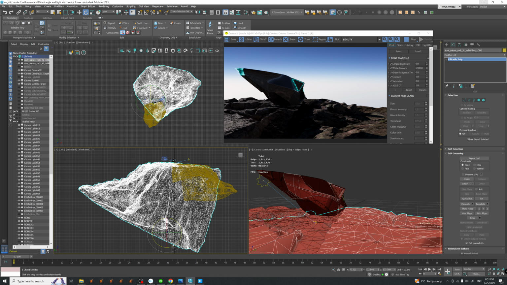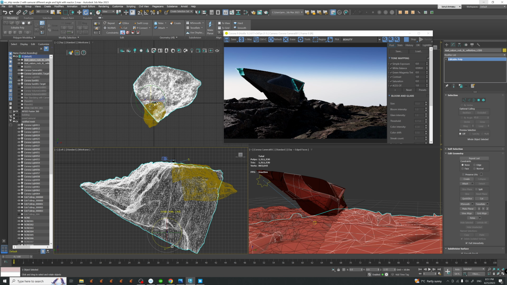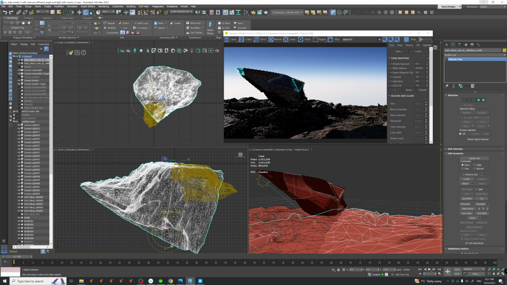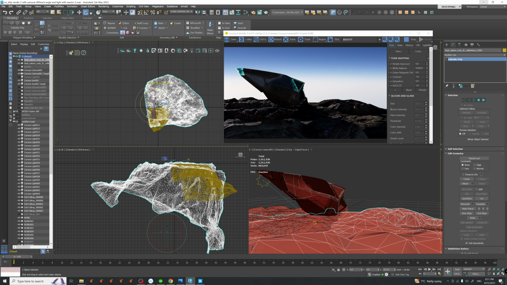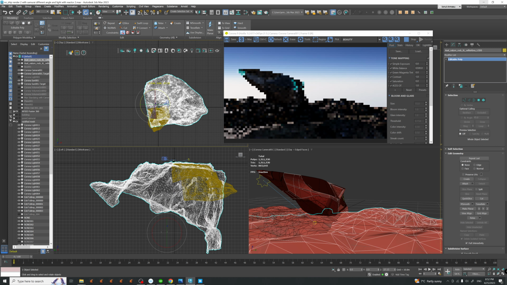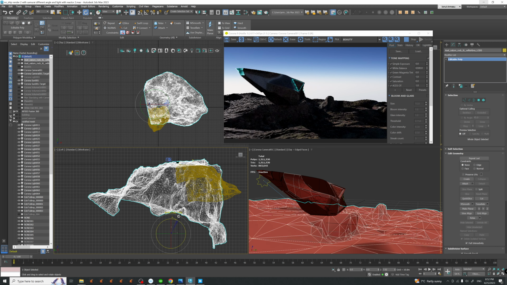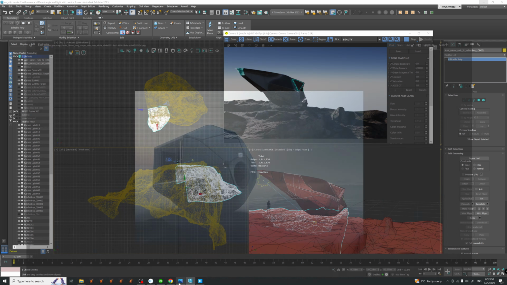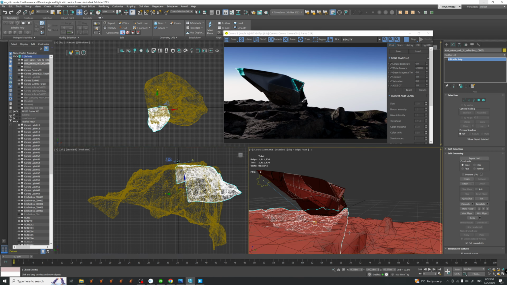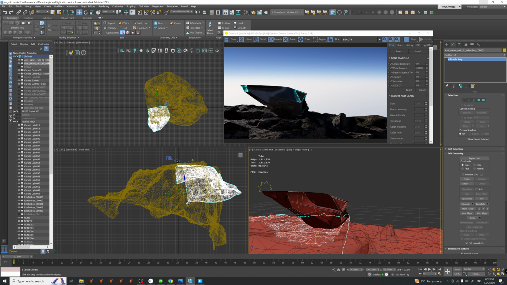Let's see, let's rotate this around for a bit more. And in here, yes, maybe something like this. Too much of a slope. There. Now let's take the smaller one, put it in here down. All right. Okay. Let's put the camera in here. Okay, so something more like that.